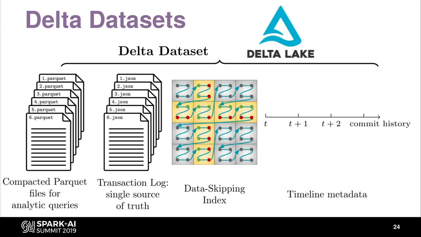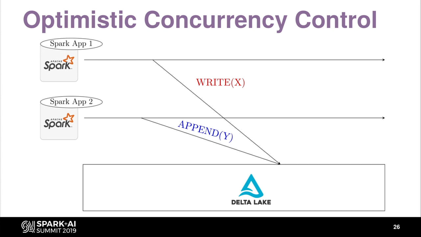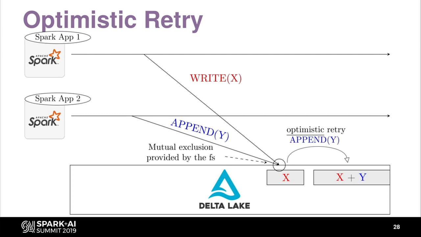In addition to the transactional log, Delta also manages metadata for speeding up queries — certain indexes like ordered indexes, as well as min-max statistics for doing data skipping. For ensuring consistency, Delta uses optimistic concurrency control, which means that if two Spark applications are running concurrently and both try to make operations on the same dataset at exactly the same time, Delta relies on the underlying storage layer to ensure that only one of these operations can succeed, so you always have one commit after another and can reason about the state of your data — snapshot isolation. Rather than failing the operation, Delta will optimistically retry it. In 99% of cases, the user won't even be aware there was a failure or conflict. This is quite a nice way to manage consistency on big data.